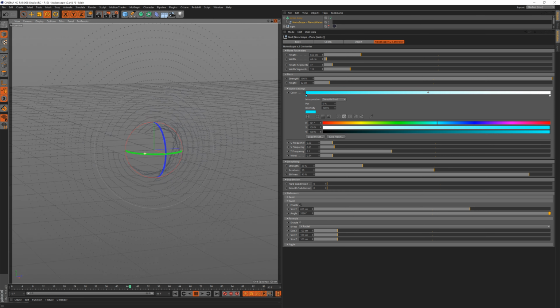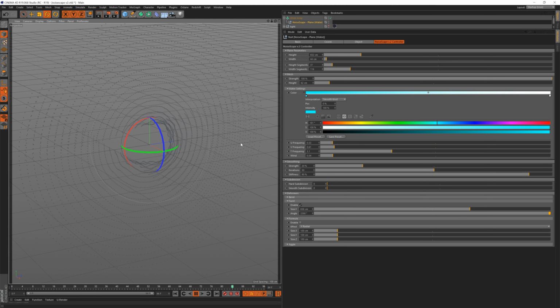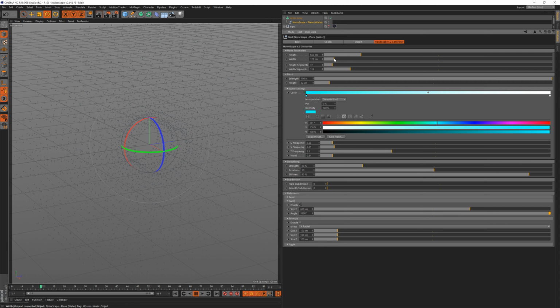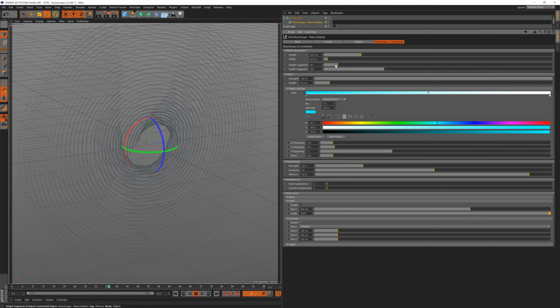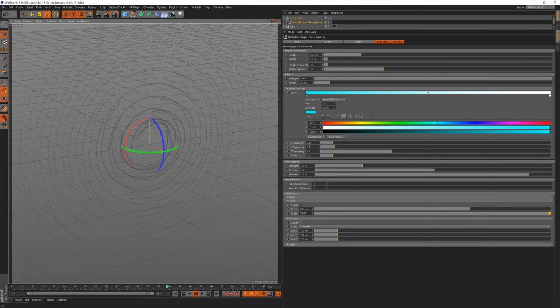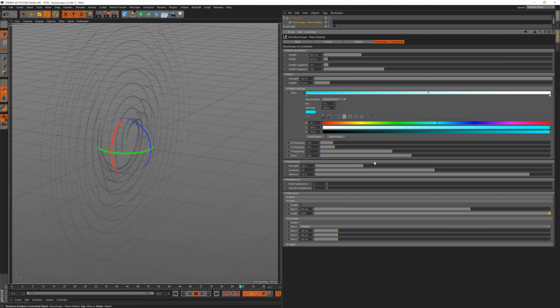So yeah, these are the kind of setups that would have taken a couple of minutes to figure out how to do in Cinema 4D, and now you can create these kind of things very quickly.